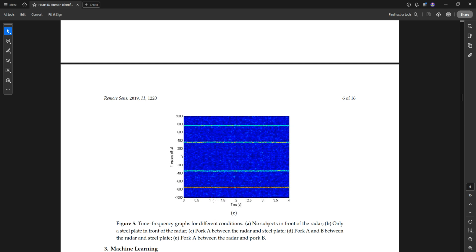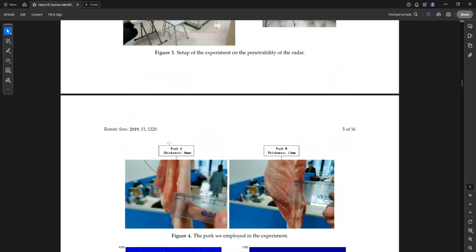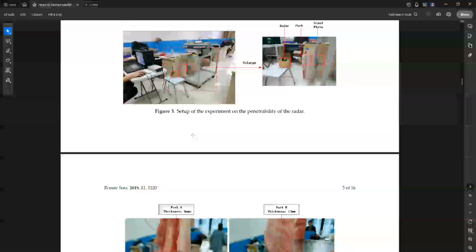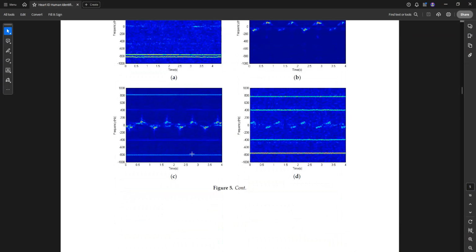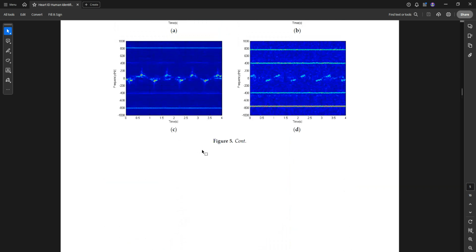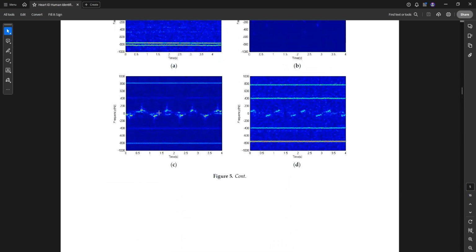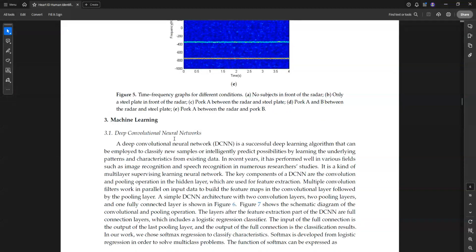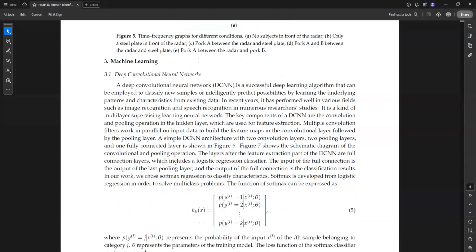By the way, it's completely wasted that they didn't filter it out, because they look at a bandwidth of 2,000 hertz, 2 kilohertz, from minus 1,000 to plus 1,000, and it's wasted because the heartbeat itself is just a few tens of hertz, as we can see here. So they do have some spurious signals, probably low energy, but we can still see them when the pendulum is oscillating. This is not the cleanest setup I have ever seen.